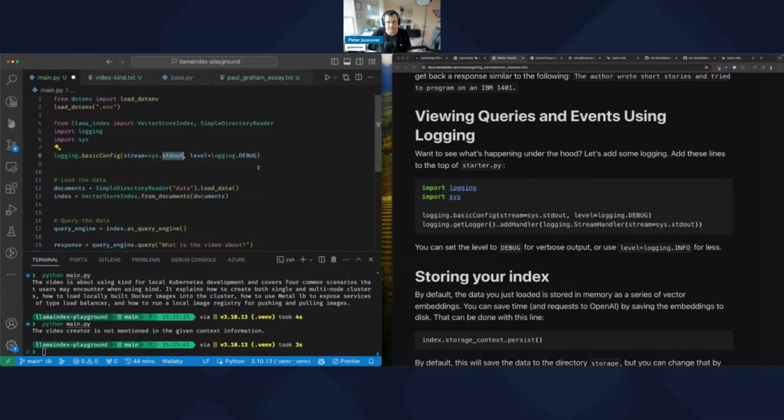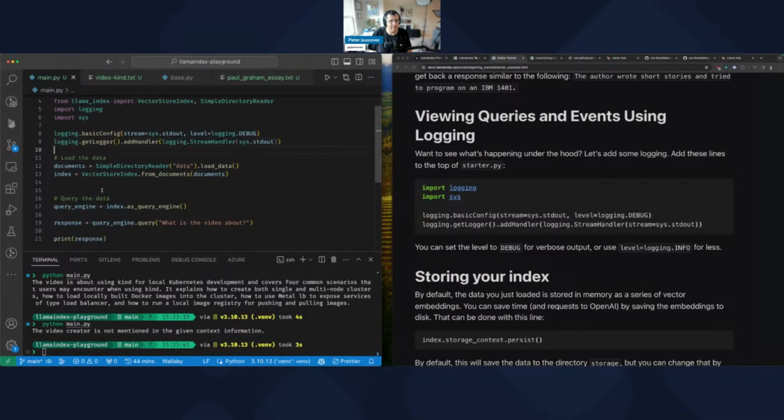So we're logging to standard out and logging the debug level, and then stream. Oh, we're just adding a handler. Okay. Get logger, add handler, streaming, logging.StreamHandler, sys.stdout. Okay. All right.